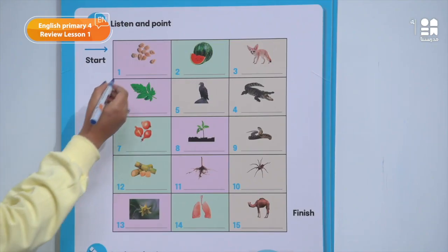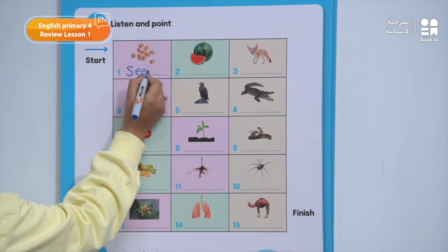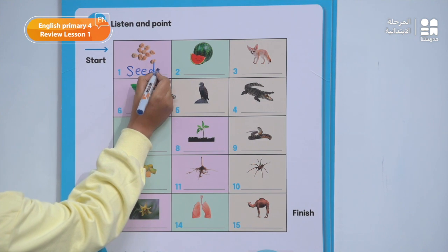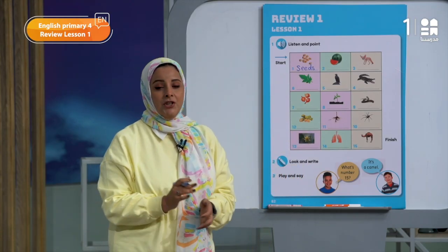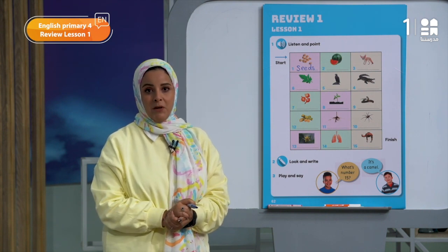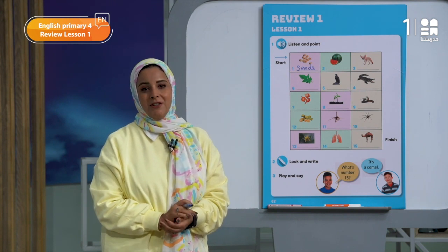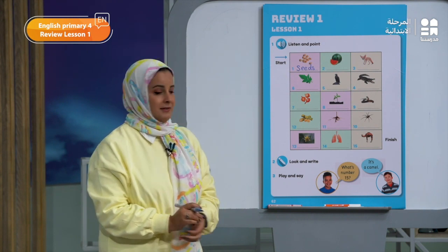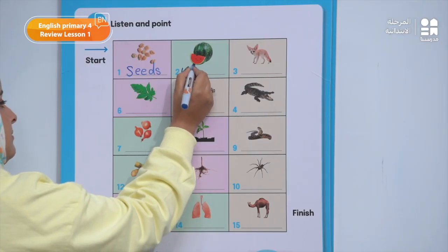Can you spell it? S-E-E-D-S. Very good. Do you know number 2? It's a fruit. We like it a lot in summer. Very good. It's a watermelon. So let's write together the word watermelon.